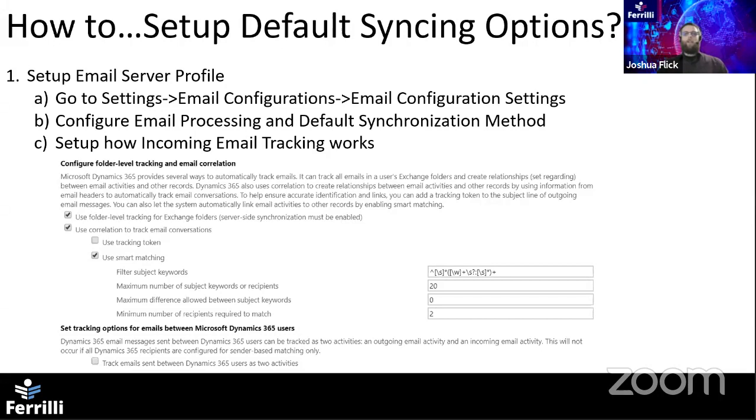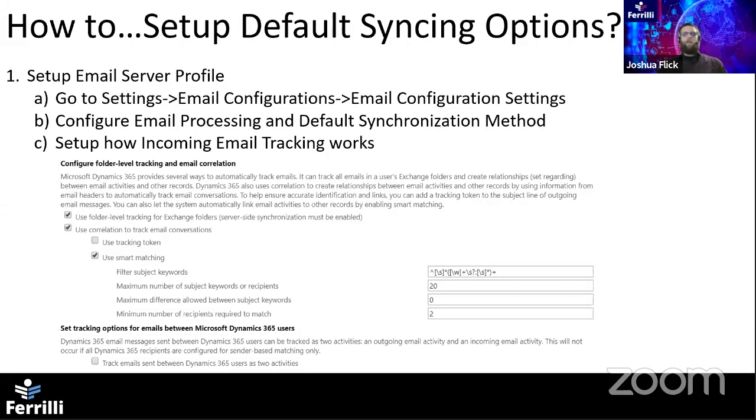So instead, I really recommend smart matching, which is where it uses things like the subject and email addresses of both the sender and the recipient to determine who it will track the email against. As I said, this is what I recommend and what we found some really good use with. For most schools, I'd recommend enabling both the folder level tracking if you're on an Office Exchange 365 account and the smart matching, so you can have stuff attempted to auto track in, but you can always put things inside your folder level tracking to force it to try and track.